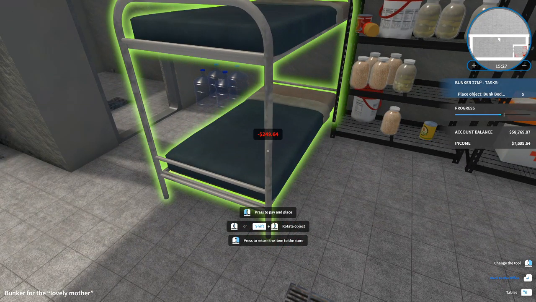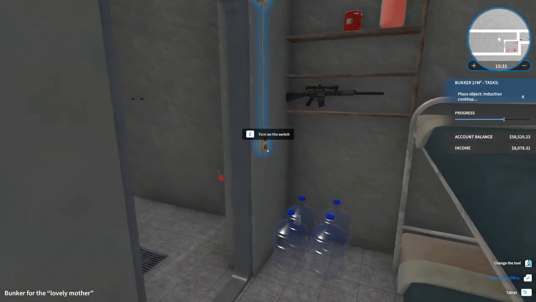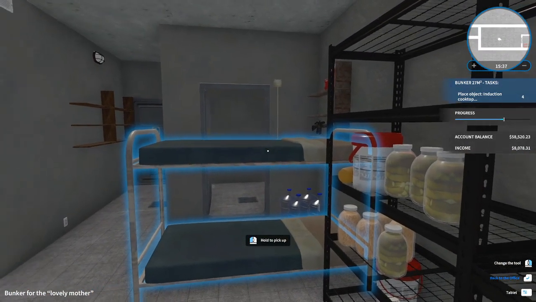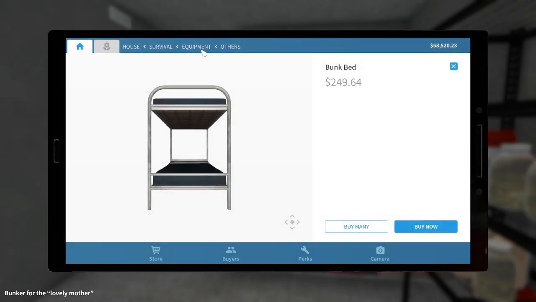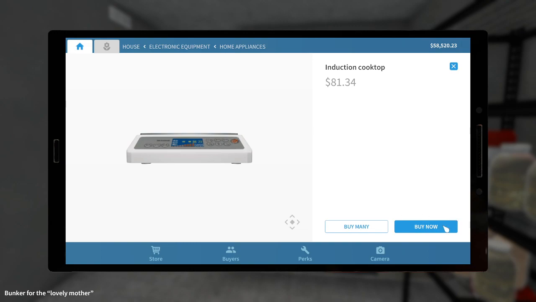It will so fit. Alright, so what I'm doing is trying to give Granny a bit of privacy for her bathroom and make that walkway, and just basically turn the bunk bed into maybe a partition area. So, place object induction cooktop. That's under electrical, but if you just type in induction, you'll find it really easily. I'll buy one of those.